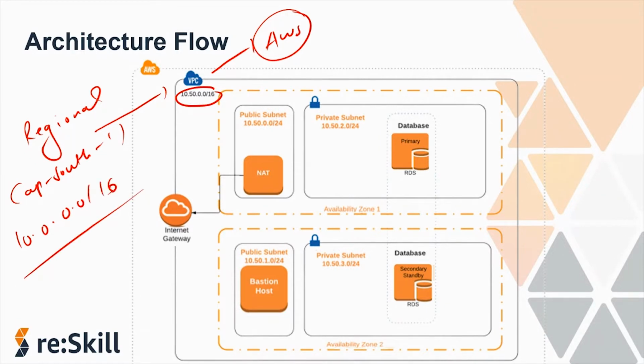Okay. Now inside a VPC, you can have multiple availability zones because we know that a region is a collection of 2 or more availability zones. So these are different availability zones. Let's say this is AZ1 and this is your AZ2. Okay. Now we are doing a further classification, that is subnetting. You have defined a network space, a virtual network. Inside that network, I am creating partitions in terms of subnets.